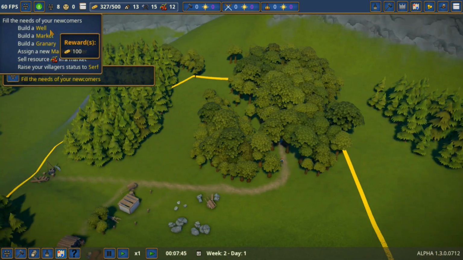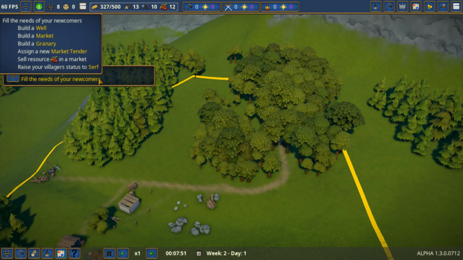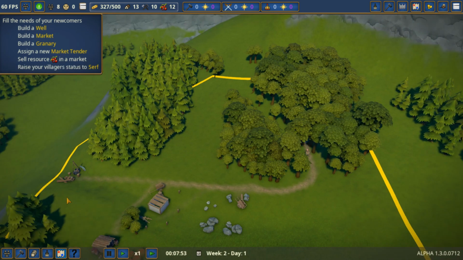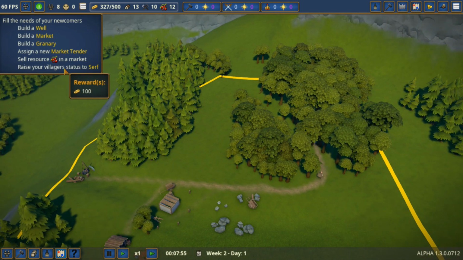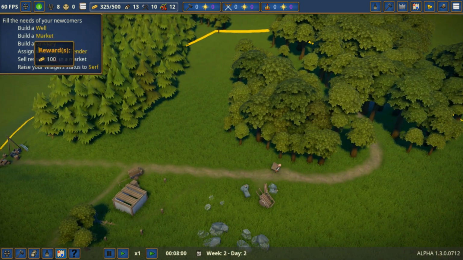Fantastic. So we have quite a few quests now. So granary, we're already starting doing that. We need to build a market. We need to build a well. So we're going to do that. We need to raise our villager status to serf, which is how we do that by completing these objectives.